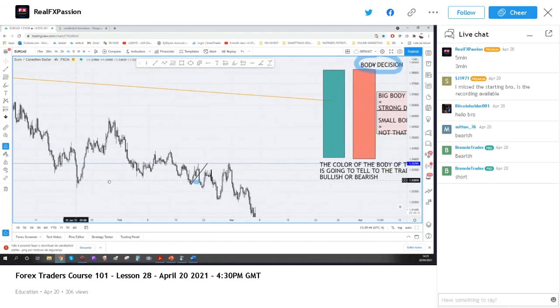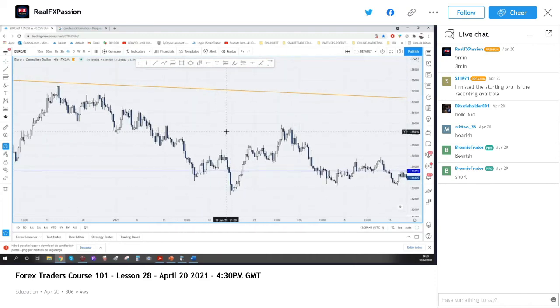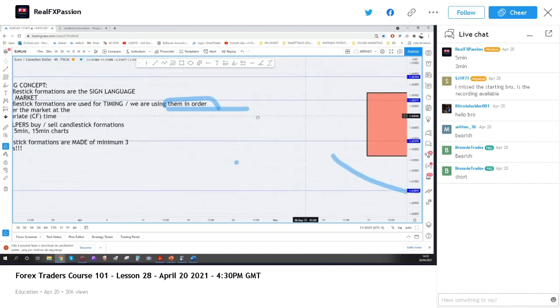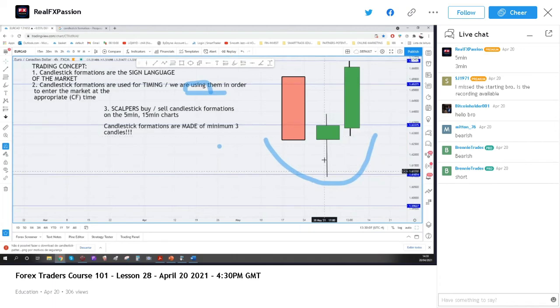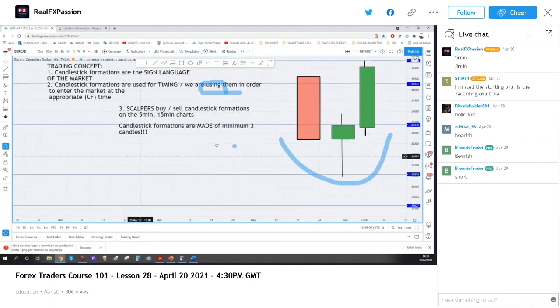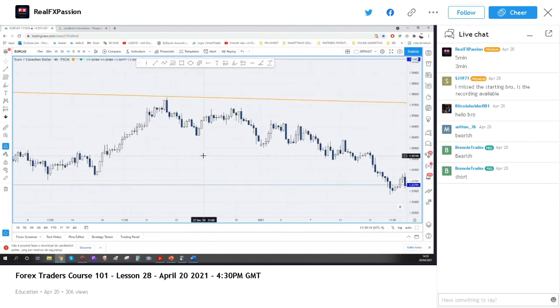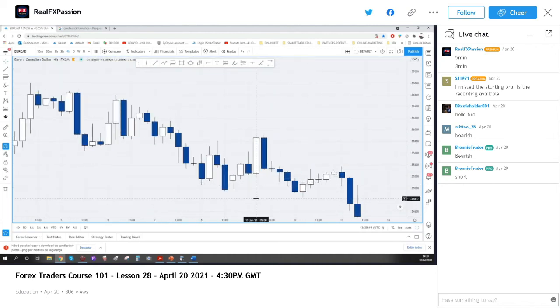It's going to take you some time to see how the market works and how candles appear in the live market. They appear a little bit different than theory, right? So this is theory up in here: bearish candle, decision, bullish candle with small decision, bullish candle with big decision. This is theory. Now, this would be the live market. Just an example, everybody.